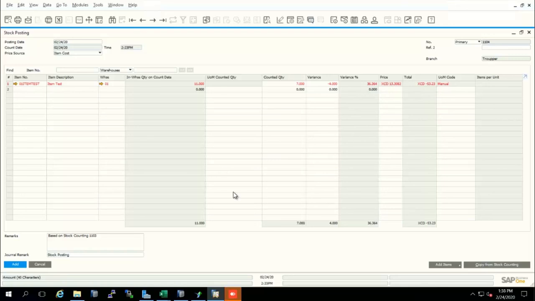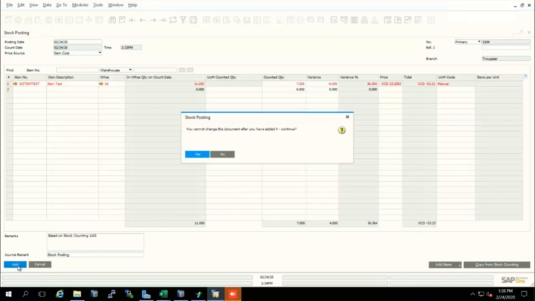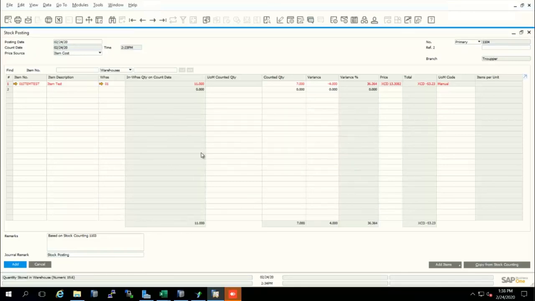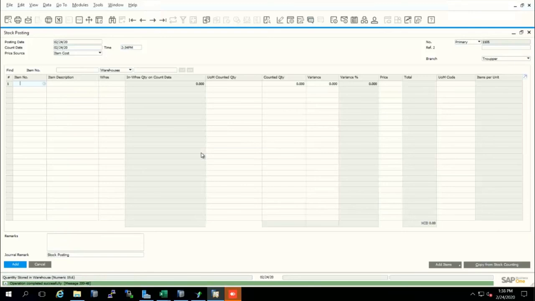What the stock posting does is basically produce an accounting register in our account books. So by clicking on add, yes, that variance will now be registered in our general ledger and our accounting books.